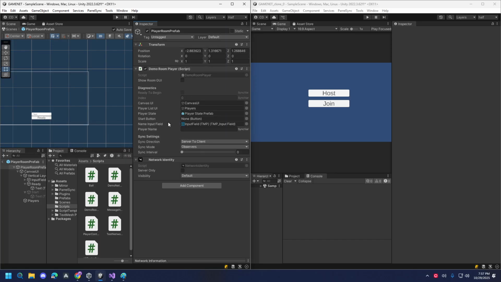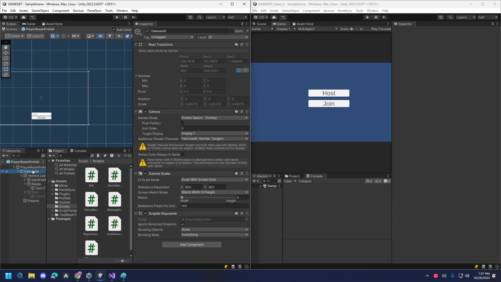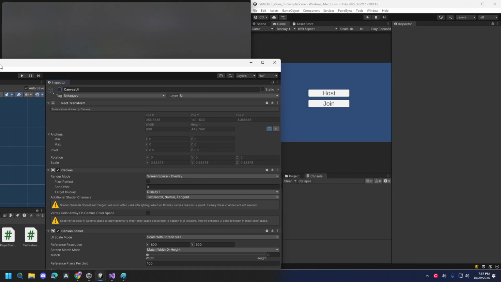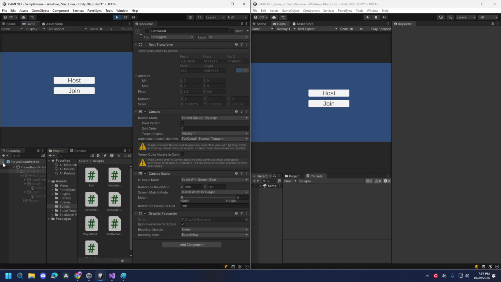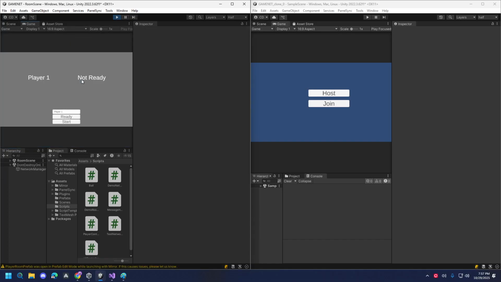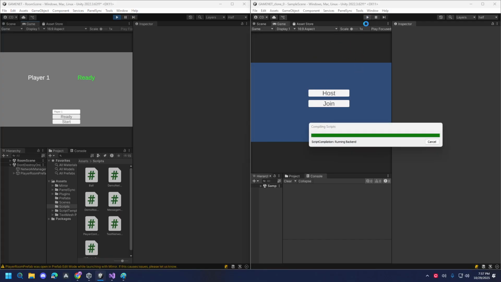Let's not forget to add the start. Also don't forget to disable. Okay. Okay, so that's working. How about for the client?